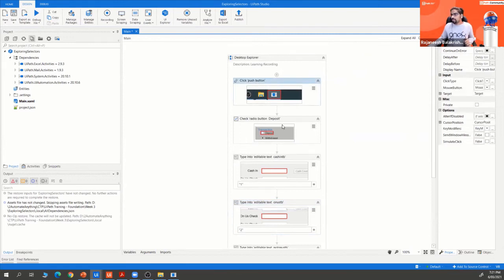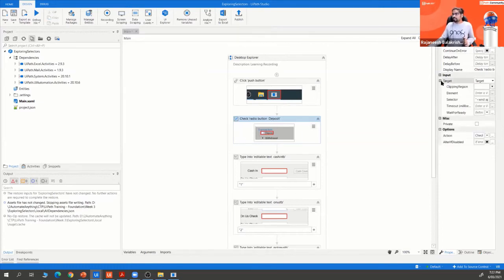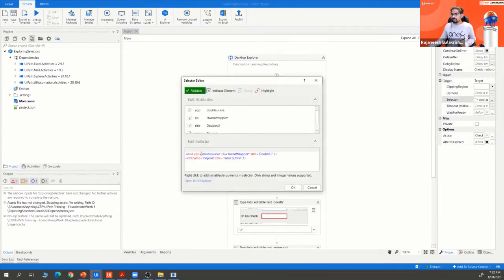And let me take this specific activity and expand the target. So this is the target, and here is a small property called selector. If you drag this selector, it will give all the information about what it is. It is a text property used to find a particular UI element when the activity is executed. It is actually an XML fragment specifying attributes of the GUI element you are looking for, and some of its parents too, right? So when you click, you can see some XML code here.